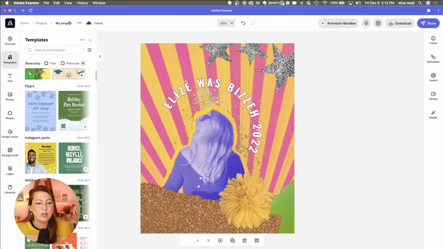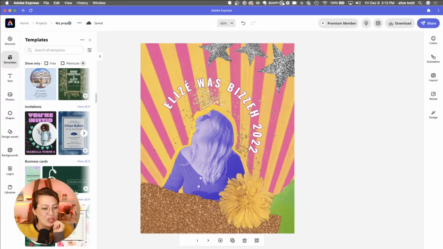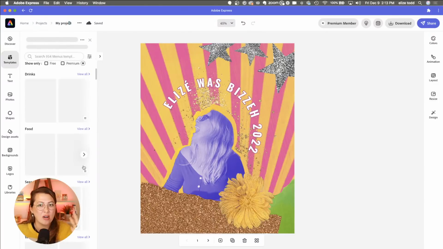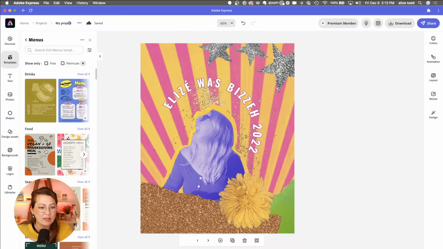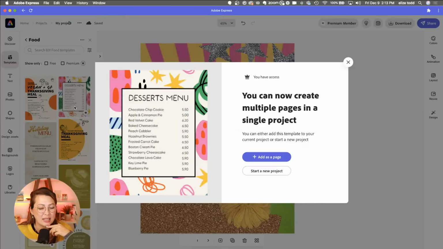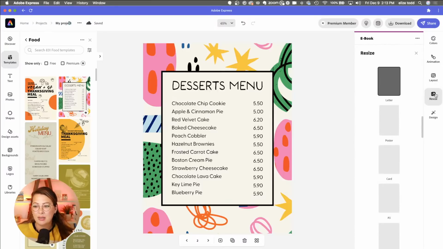Okay. So I'm going to go into my templates, and I found that I think the menu templates really land well for a table of contents. It has that same look and feel. I haven't seen this one before. Ooh, I kind of like this. Ooh, that's fun. I might change out some of those shapes later so that my book is cohesive, but I like that.